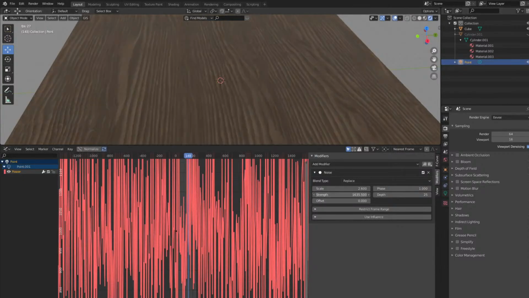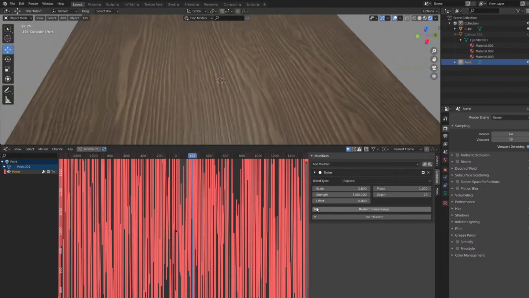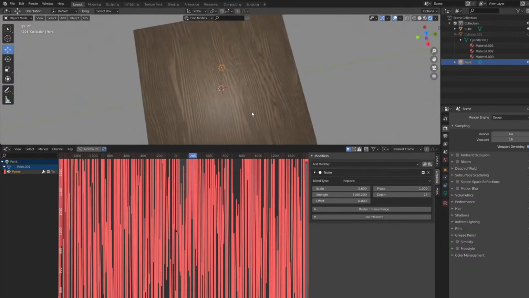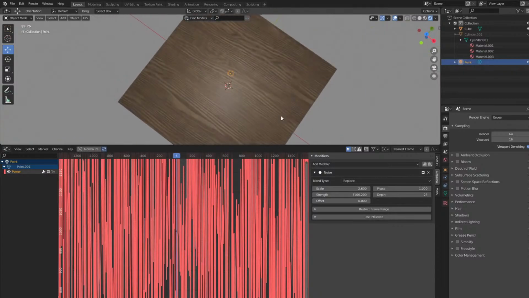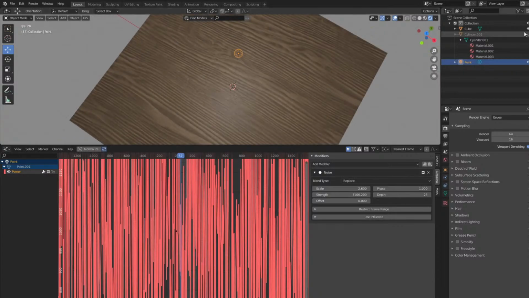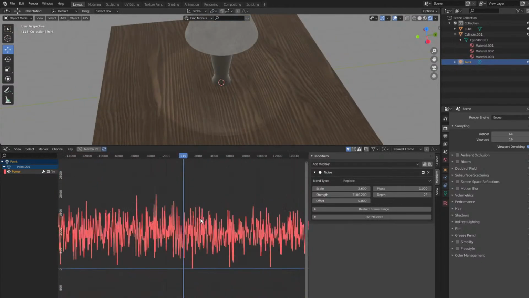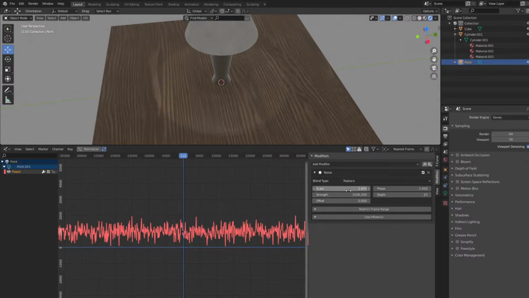I'm gonna increase the strength a bit more, make it more dramatic. Is that good? Yeah, that looks good.